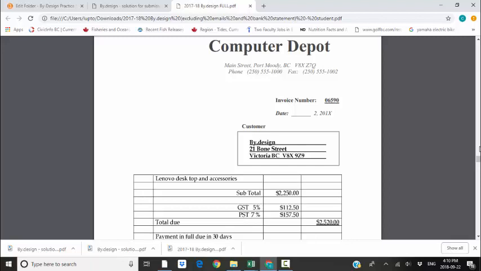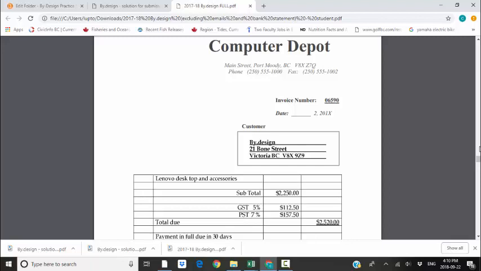PST, remember the big hullabaloo about the PST and when they harmonized it? Well, the PST isn't a value-added tax. It's usually just borne by the business. So even though we pay PST, what we're going to do with our PST is not quite ignore it, but we're going to take that PST number and we're going to add it to the price of the computer.